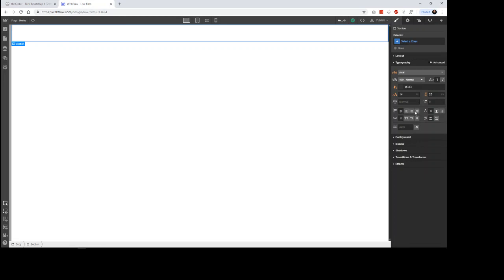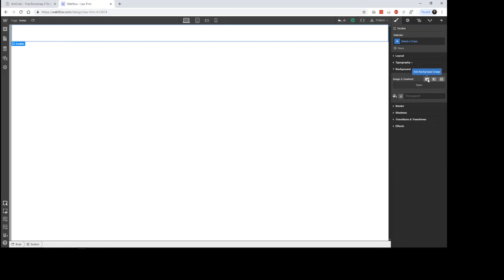So you have your center aligned, right aligned, justified, text decoration. This is text decoration, so underline or strike through, or you can choose the direction, right to left. This is your text transform, so uppercase, lowercase, camel case, whatever it is. And then you can do text columns. I don't know if you do CSS columns or not, but if you do, you can get in here and do multi-column settings.